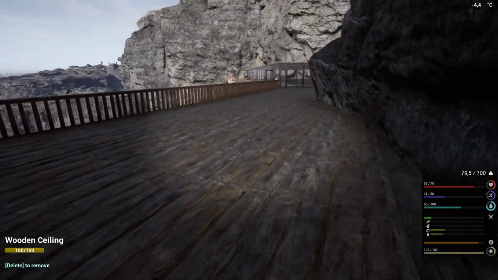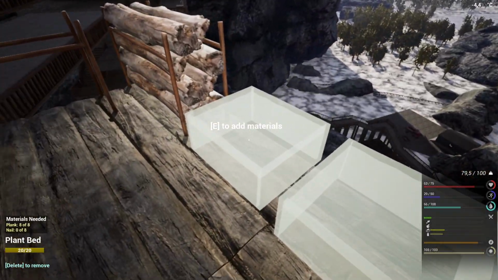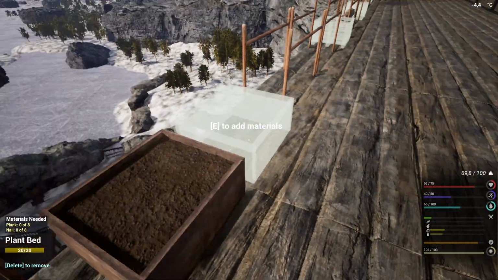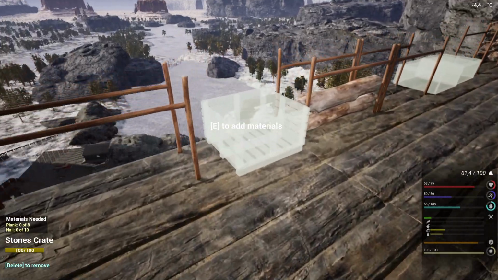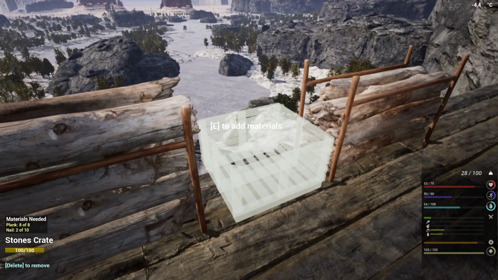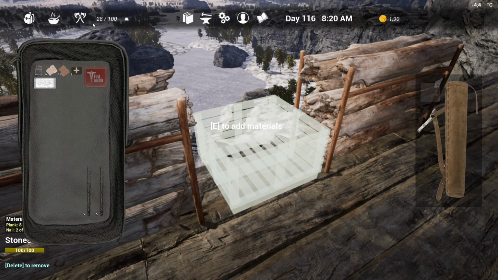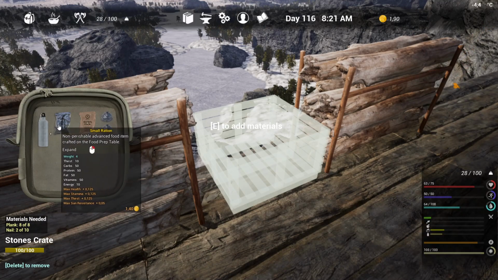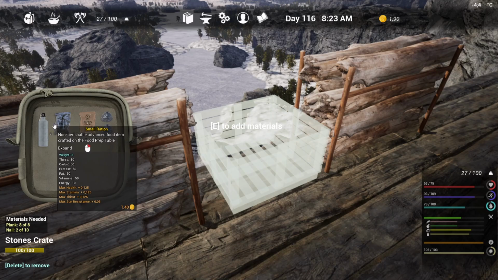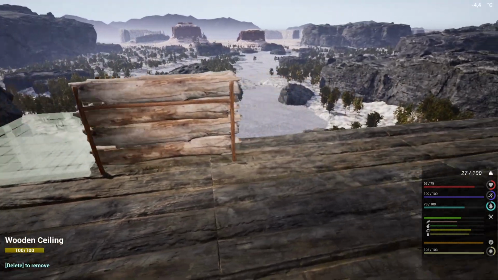Ooh, you know what? I need food. It's done. Look at that, so you don't need to click 8 times anymore. It's done. What do we need? We need more nails. And I also need food. So let's take care of that. Eat that. So I need nails and planks and lots of sticks.